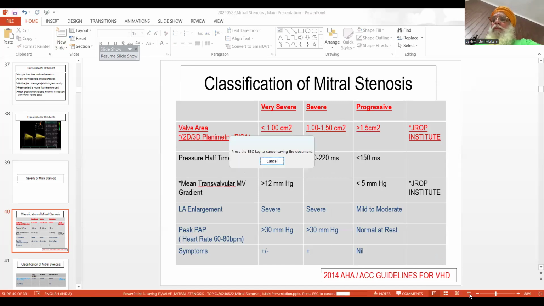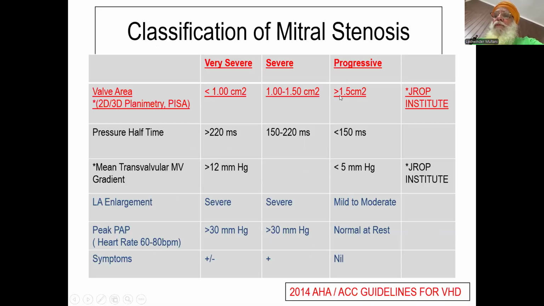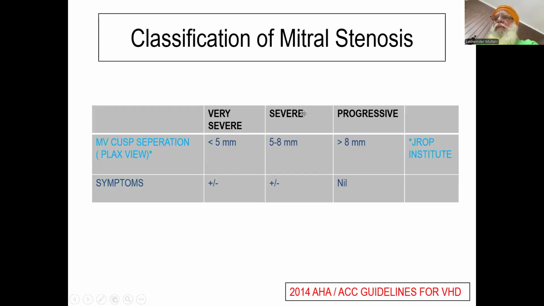After that, whatever you say, the rest all belongs to progressive, and there was a time when we used to call them mild, moderate, and severe. People of the age of Dr. understand these people as mild, moderate, and severe. But the people who belong to the age of Yogesh Ajmera, they always considered them as severe, very severe, or progressive. And that's how they work in mitral stenosis as of today.